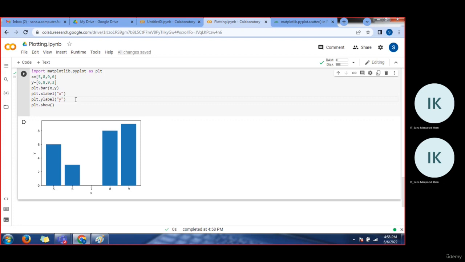So guys, we know each and every chart has its own area. Pie chart is different, scatter chart is different. A scatter chart we use when I want to see the possibility, a bar chart I use when I want to see the progress. So each and every chart has its own usability. So we have done the bar chart, guys. Kindly implement, and next we will be moving towards the different types of charts.